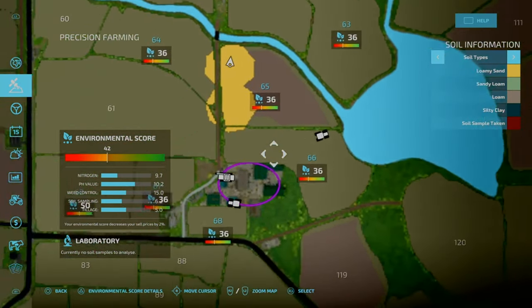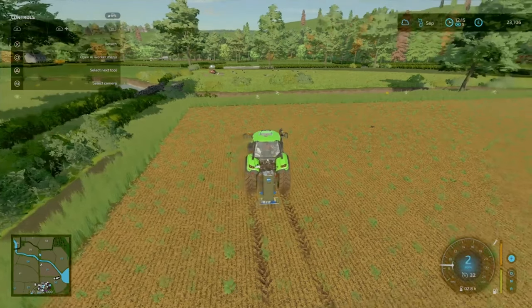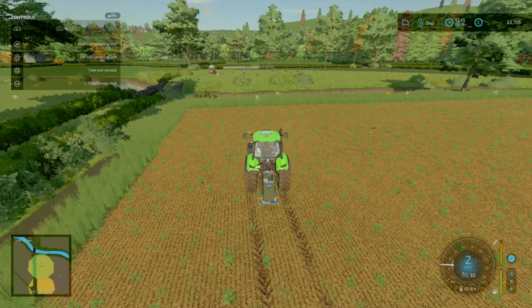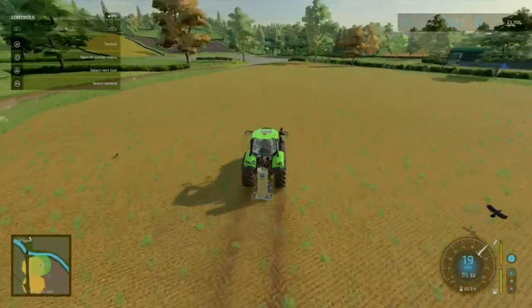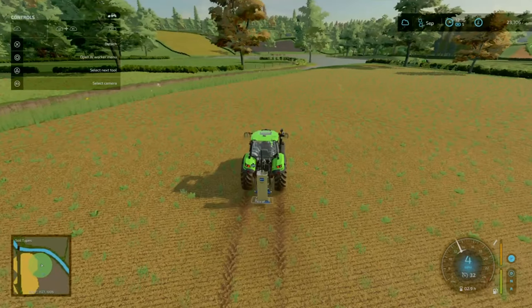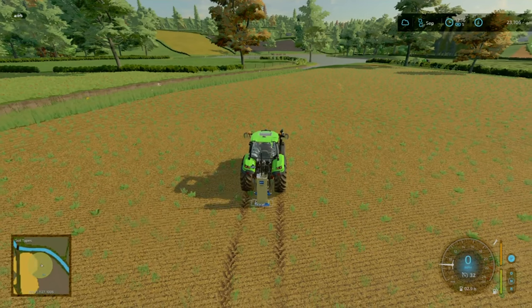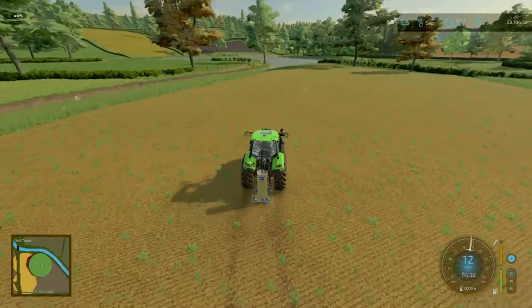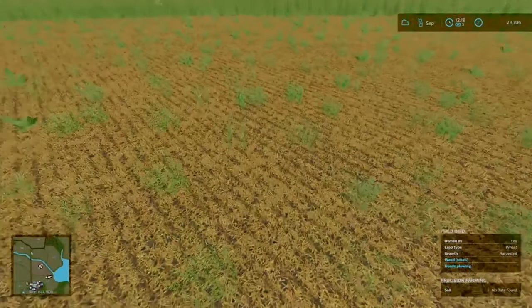So whether or not we can get away with soil sampling a lot of these fields before we start mowing them, perhaps. But anyway, what I'm going to do is get as much of this done as we can, and then just see where we are in terms of the equipment, how equipped are we to take care of this farm, what do we need to do to the fields and that to get that yield up. Because if we have a look now, see, no data.